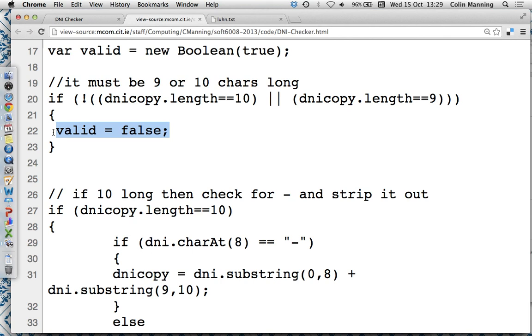But more significantly, it's perfectly reasonable at this point to say, stick a fork in me, I'm done. This is false, the number's dodgy, the function's finished. You could return false right here. Instead of saying valid is false, just return false. Bomb out of the function and go back to where it came from with your answer.